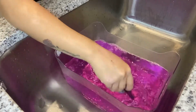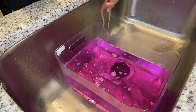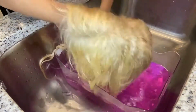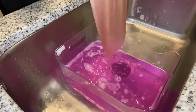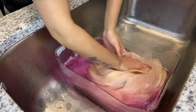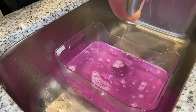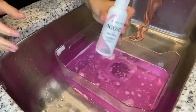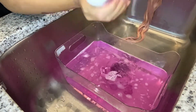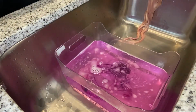Also, I've noticed that some people actually use Vaseline or coconut oil or Got2b Freeze Spray on the frontals before they start coloring the hair. And to be honest, I've never done that, and I've never had a problem with my frontals. Not to toot my own horn here, but my frontals are great quality, and every time I've colored it, I've never stained it at all. So, it's up to you guys. If you want to be safe, then definitely go ahead and do that before you start coloring.